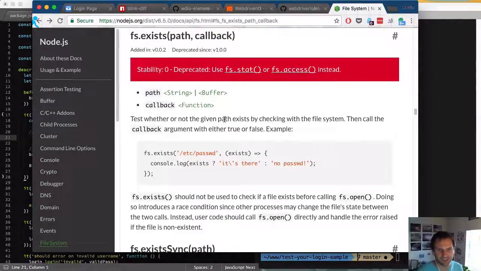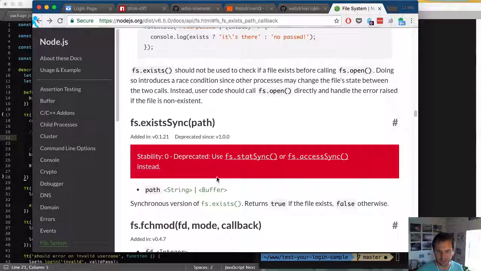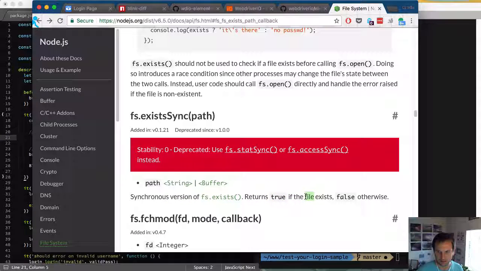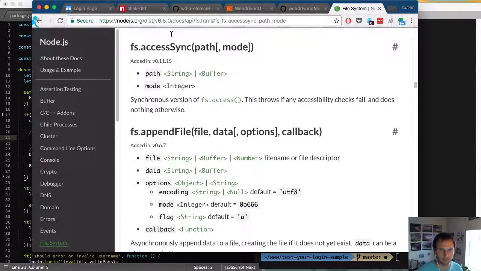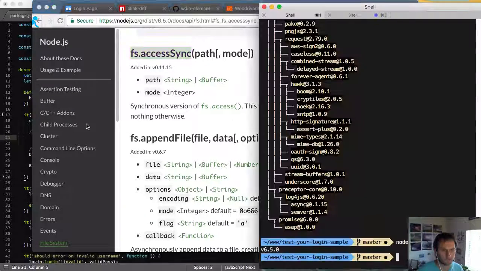I really want to just use exists, but it's deprecated. Because this is all I really care about. Okay, I'll be responsible and use the non-deprecated version.